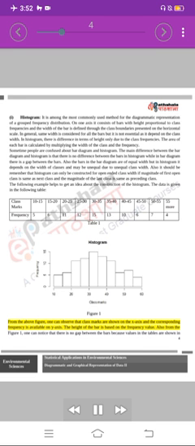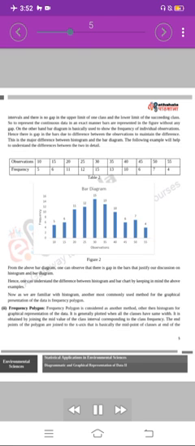From the above figure, one can observe that class marks are shown on the x-axis and the corresponding frequency is available on the y-axis. The height of the bar is based on the frequency value. Also from figure 1, one can notice that there is no gap between the bars because values in the tables are shown in intervals, and there is no gap between the upper limit of one class and the lower limit of the succeeding class. So to represent the continuous data in an exact manner, bars are represented in the figure without any gap.